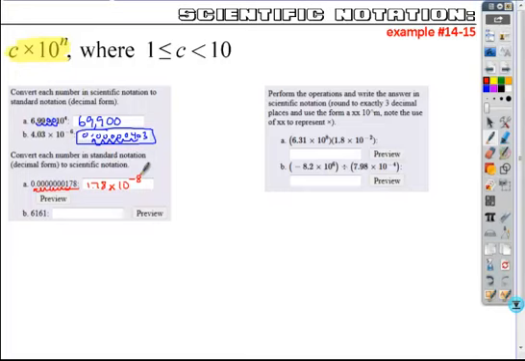And even if they give you a number that's really not conducive to scientific notation, you can still express it in that form. So here we write our digits, 6161, and place a decimal after the first. Again, that guarantees that it fits this condition. And then identify here, if this was where the decimal was, 1, 2, 3, it gets moved 3 units to the right. So times 10 to the 3 will give it that form.